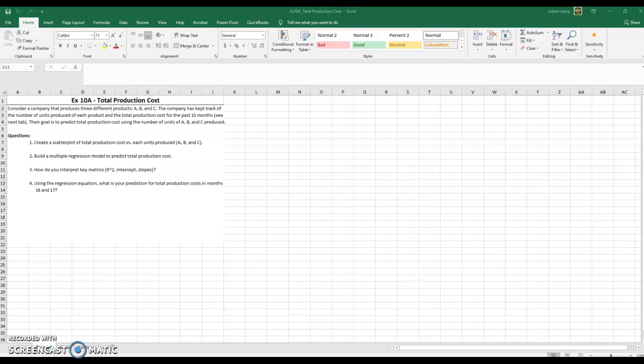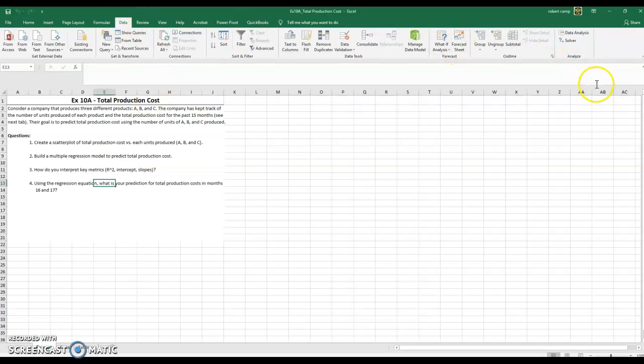Today we're going to start using the regression equation to calculate key metrics in business. Before we do this, one of the things we're going to need is, if you go under Data on the ribbon, you should have an Analyze section. You won't have Solver because we did not ask you to install that, but you should have the Data Analysis. We're going to need that.